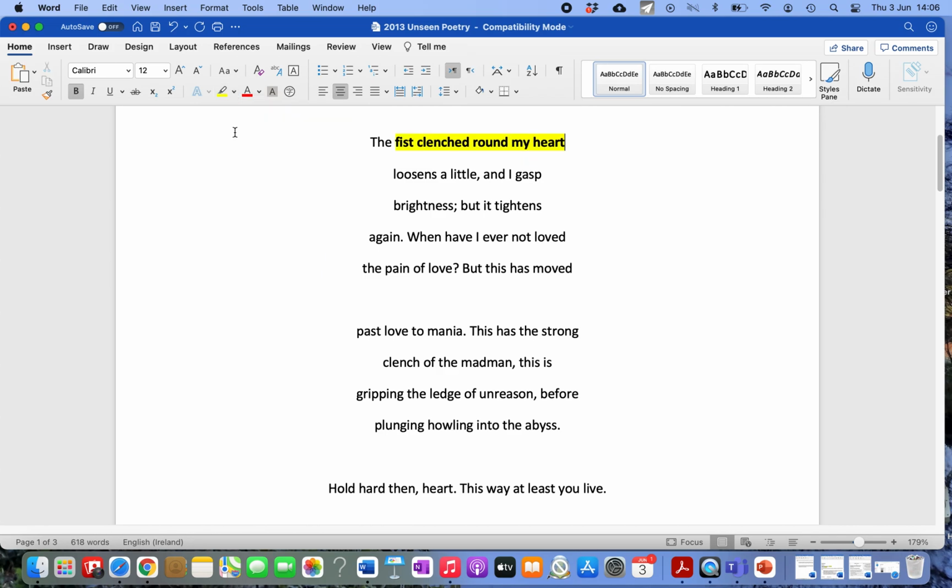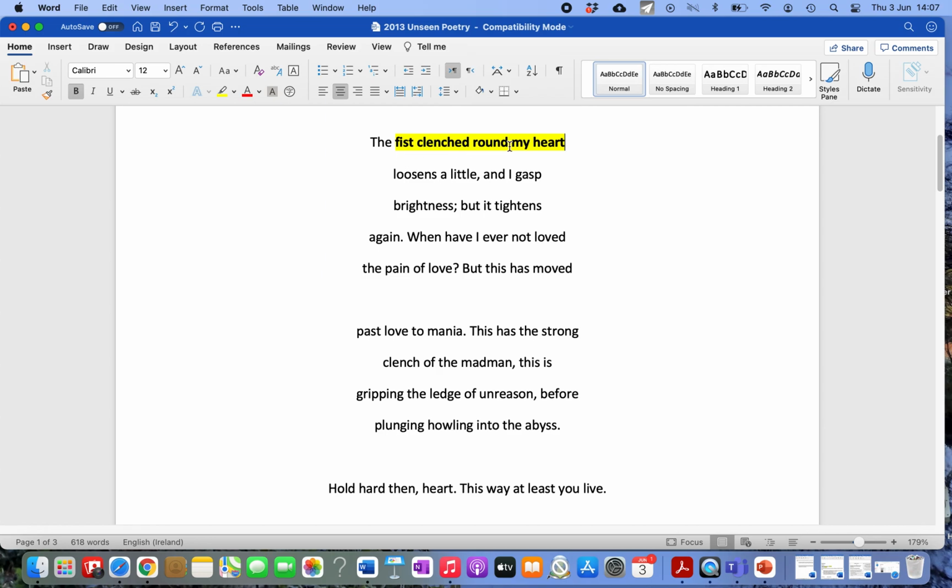It's clearly a metaphor. There's not an actual fist clenched round the heart, but straight away we get the sense of pressure and distress, and we get this very physical image. It's a metaphor, it's figurative language. The choice of verb is very precise, clenched, and all its associations with things being tight and uncomfortable, and then the reference to that feeling around your heart captures the poet's distress. It's a fantastically powerful opening line. And again, if you look at it, all words of one syllable, the imagery is powerful, but the language is simple, and that's one of the gifts that Walcott has in his poetry.